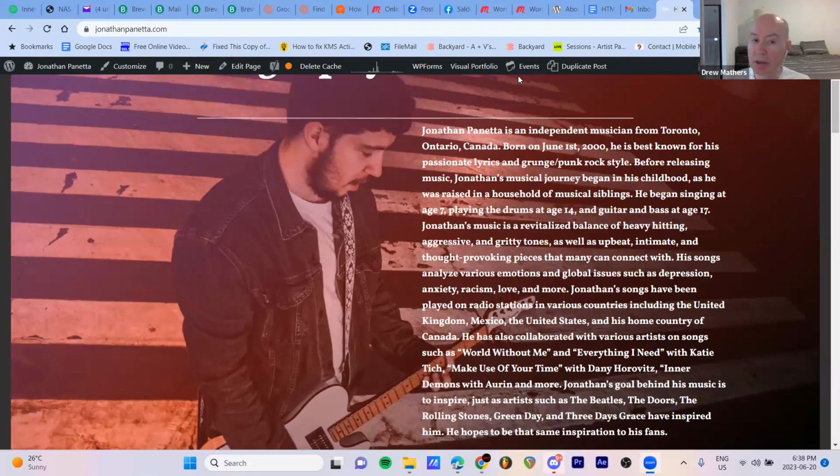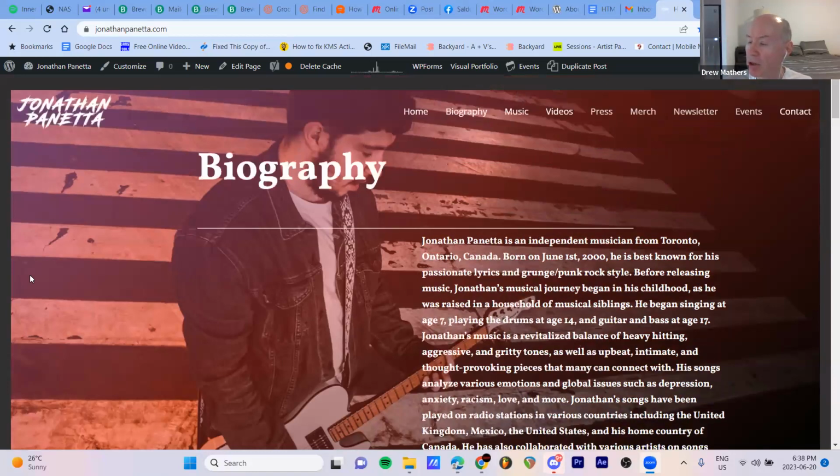I've scanned the site for plugins, and I'm seeing multiple forms and mailing list type plugins. There's the SendGrid mailing list. Then there is event tickets and registration, which might also have its own mailing list integration.